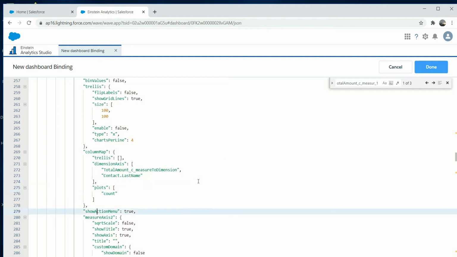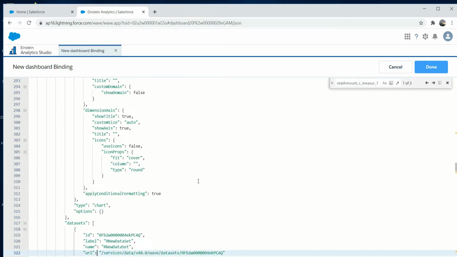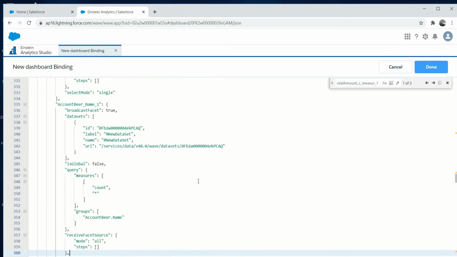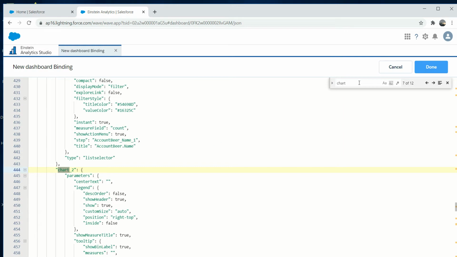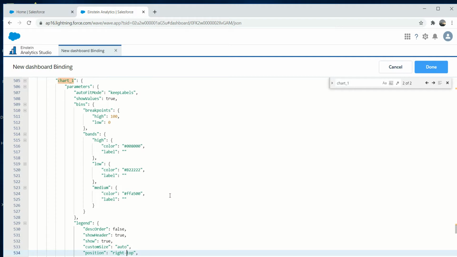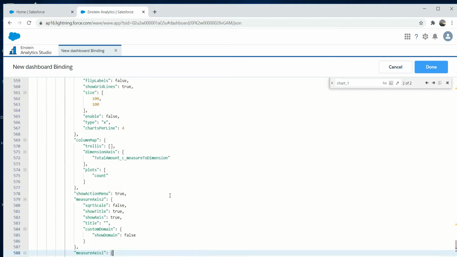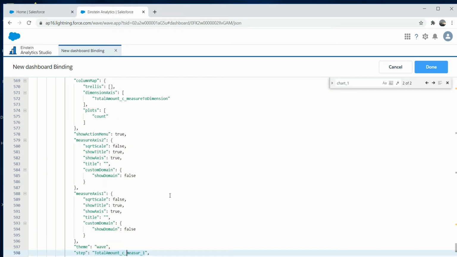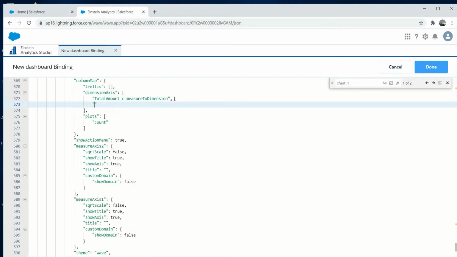And then we're going to go to chart underscore one, and we're going to add it here. So contact.last name.